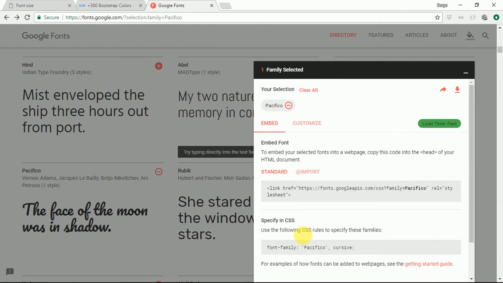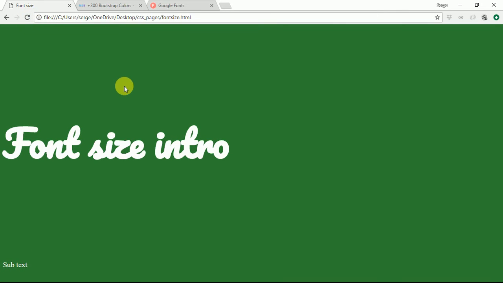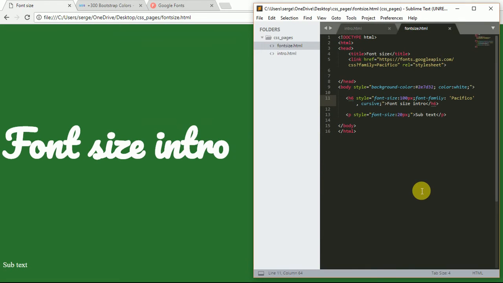I'll copy the property, and then modify this, save, refresh. So that's what the font family does. It formats text.